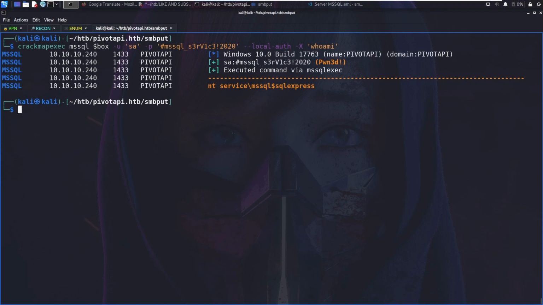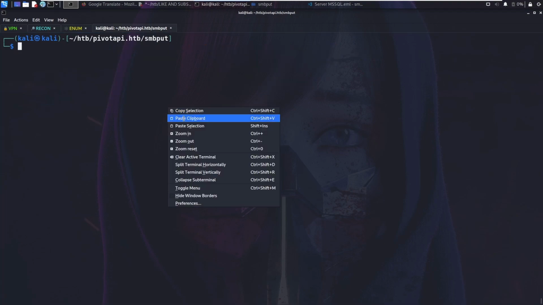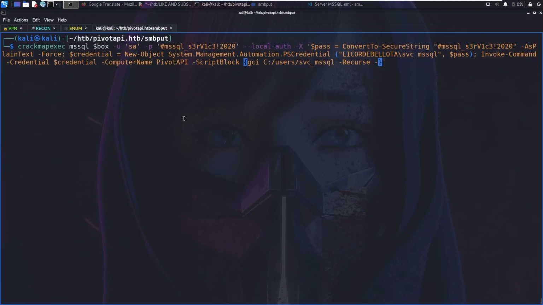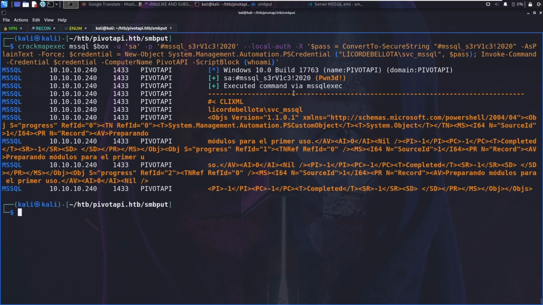I'm just going to copy one from my notes, that way we can check it. So I'm going to remove the command that I ran. So whoami? We should now see that we are running as the SVC MSSQL user. Okay, so I might skip a few steps there. Basically, what I'm looking at is in the users folder, there's an SVC MSSQL user, and I tried to access the folder of that user, but it didn't work.